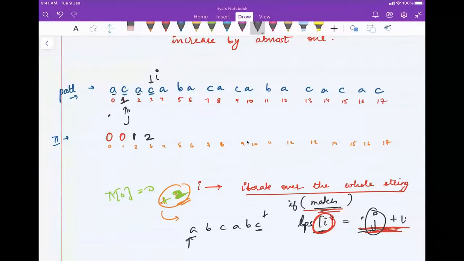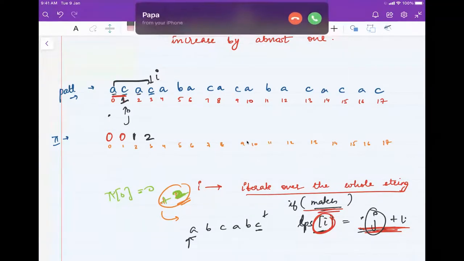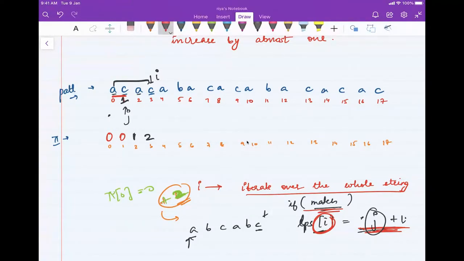So now what we will see here is that this C and C match. So now for this string, the pattern that has matched so far is this C only, so you're going to put 2. Now since both of them match, we would want to match even further. So the I pointer will come here and the J pointer will come here.